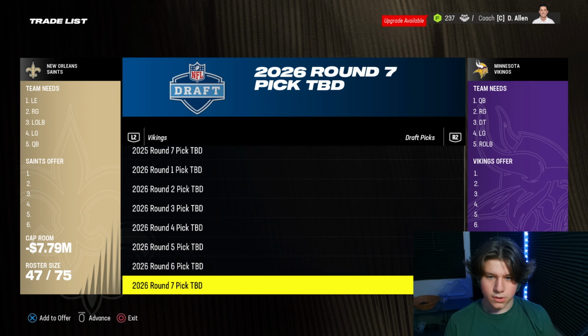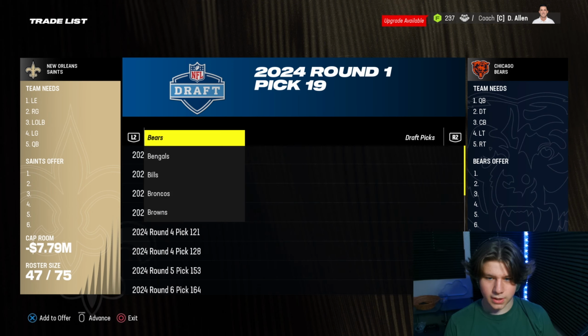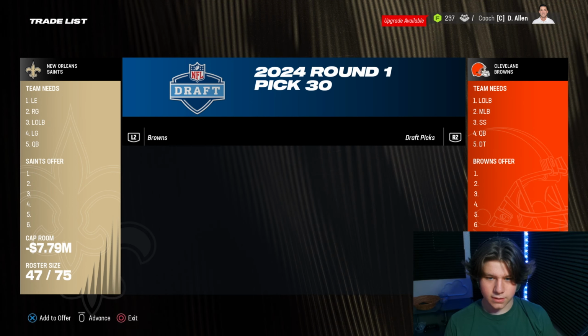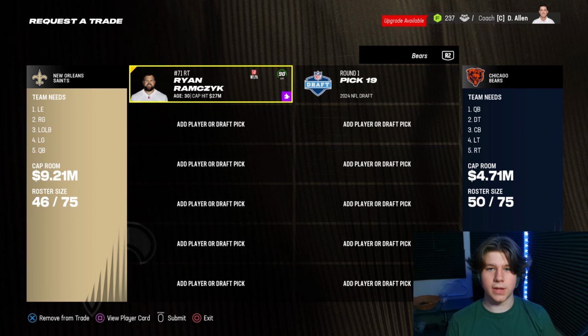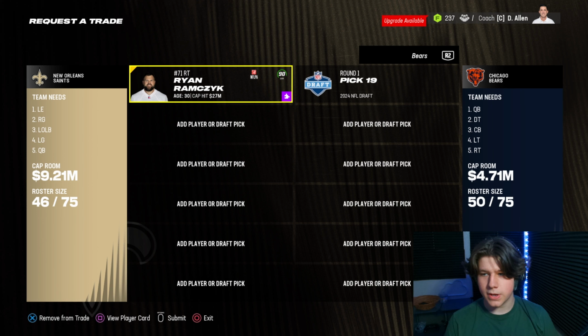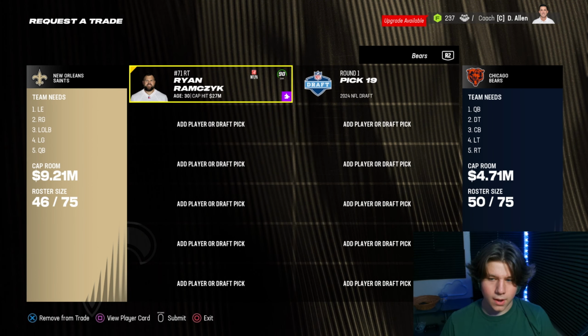So I saw, who was it? Was it the Titans picking at, was it the Texans? Who was it? I was picking at number 18. Someone. Okay, so this deal right here would work out for everyone. Ryan Ramczyk, who's getting paid a lot, and I'm looking to rebuild, and the Chicago Bears want to protect their young rookie quarterback, or younger quarterback, Justin Fields.